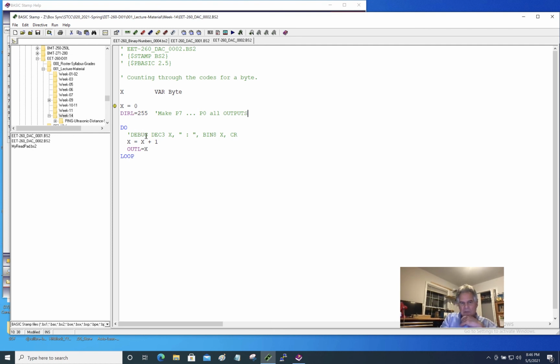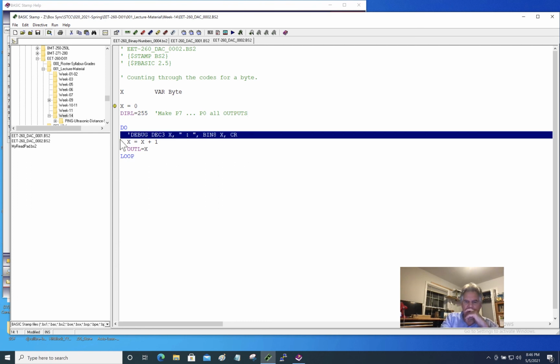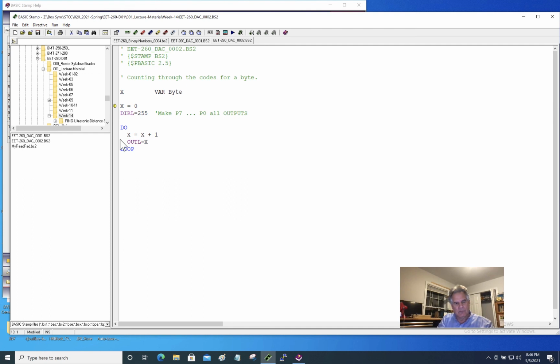And then what we're going to do is, we don't need that line. It would just take up time. So we're going to set x equal to x plus 1, and we're going to output x.